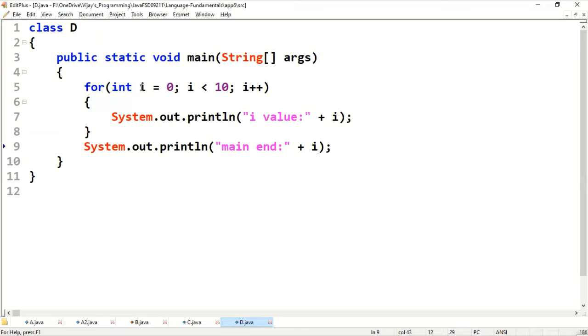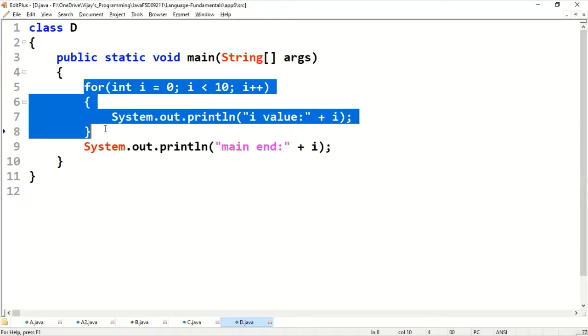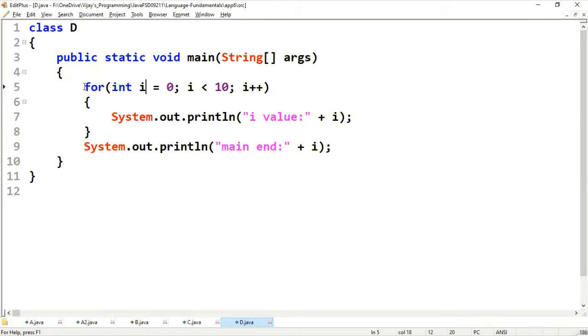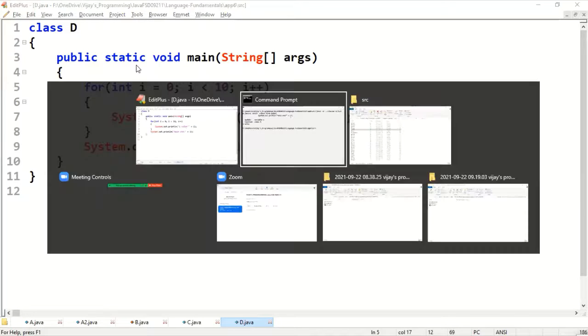Its visibility is limited to this for loop only. If you want to use this variable i anywhere in the main method, declare it before the for loop, like this.